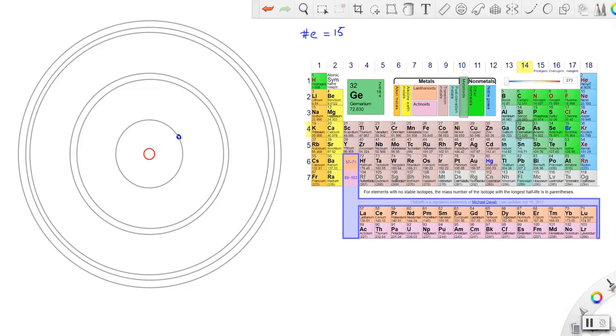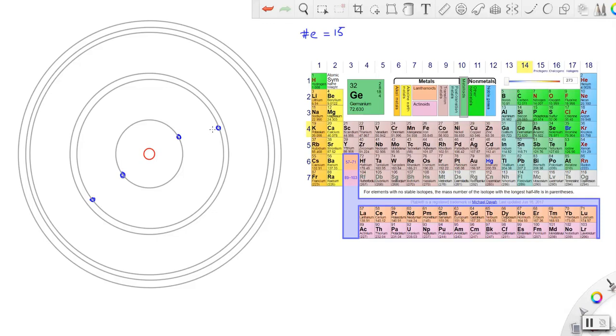Helium would have n equals 1, with 2 electrons in the s shell. Then lithium is the next one in line, and that one would have 2 of its 3 electrons in the first layer, and then the third one would be stuck up here in the next available layer, the n equals 2, but the s subshell. Beryllium has another electron here, right?